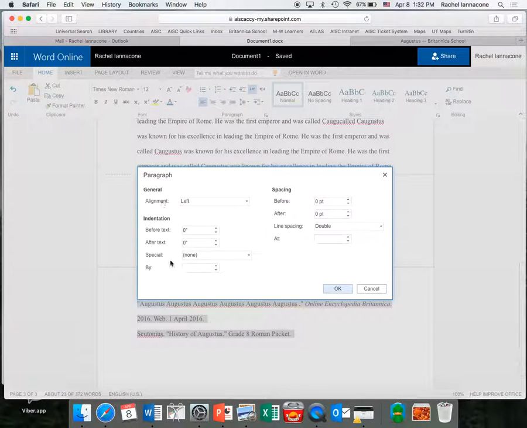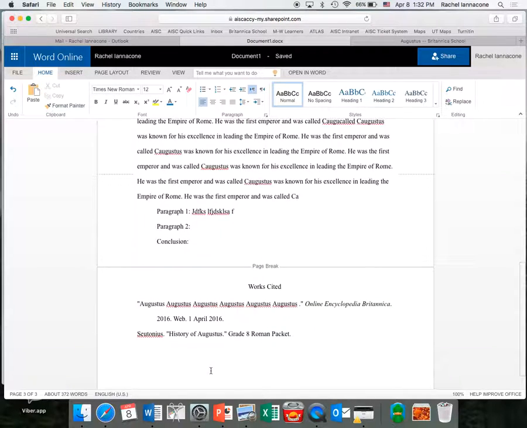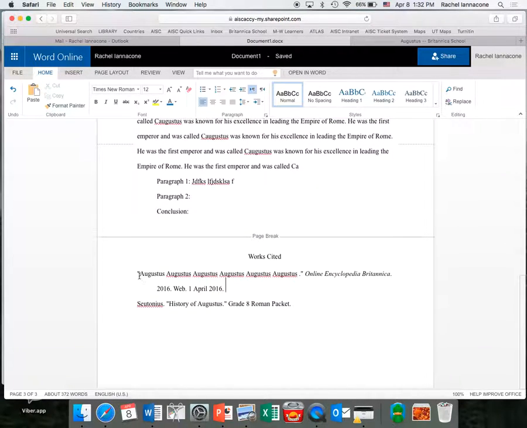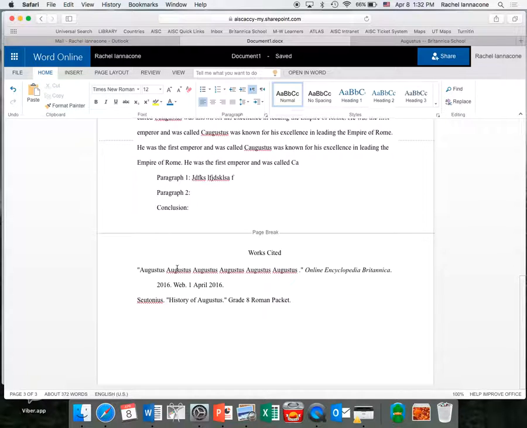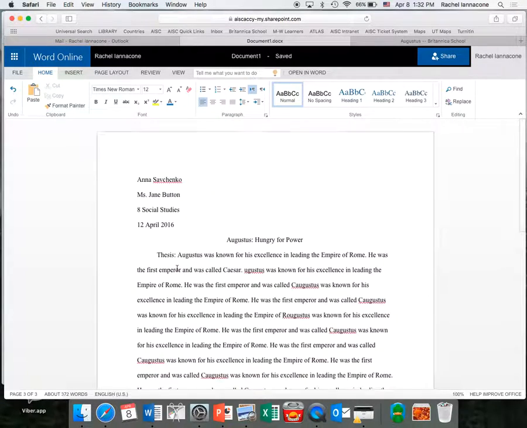And over here, under indentation, I'm going to choose the one that says hanging. And I'm going to hit OK. And it's going to look like that. The reason for that is that the first line of every source is all the way to the left, and you can see it more quickly. Okay? This is what your paper should look like.